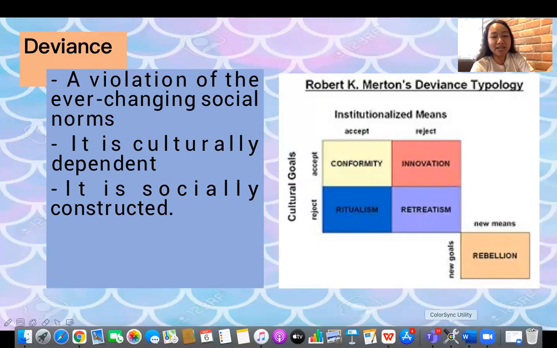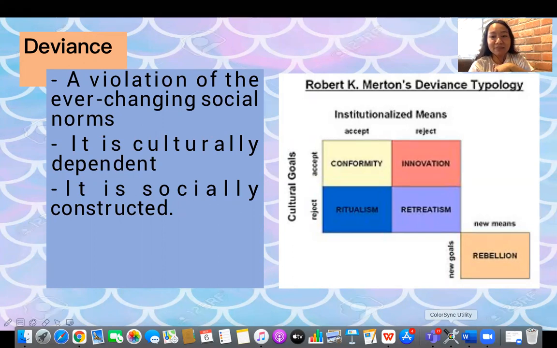And we also highlighted that the norms are ever changing. So it's part of the dynamism of the society. And if we want to change a certain perspective, let's say there are aspects of the culture that should be changed, therefore we can do something about them, because the norms are changing and it's us after all who are creating the society and everything that comes with it.